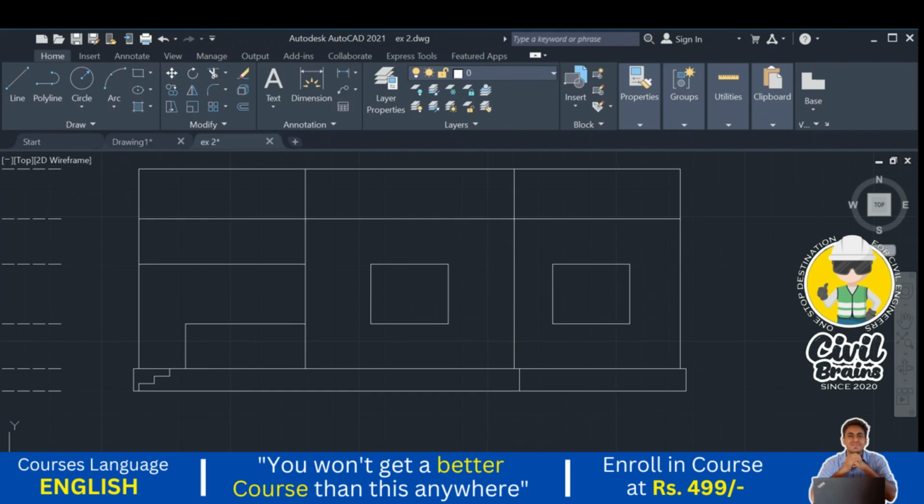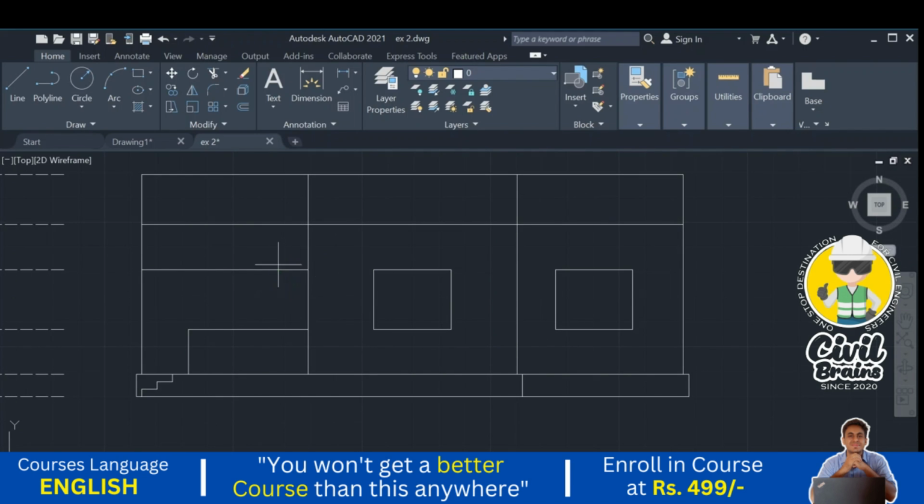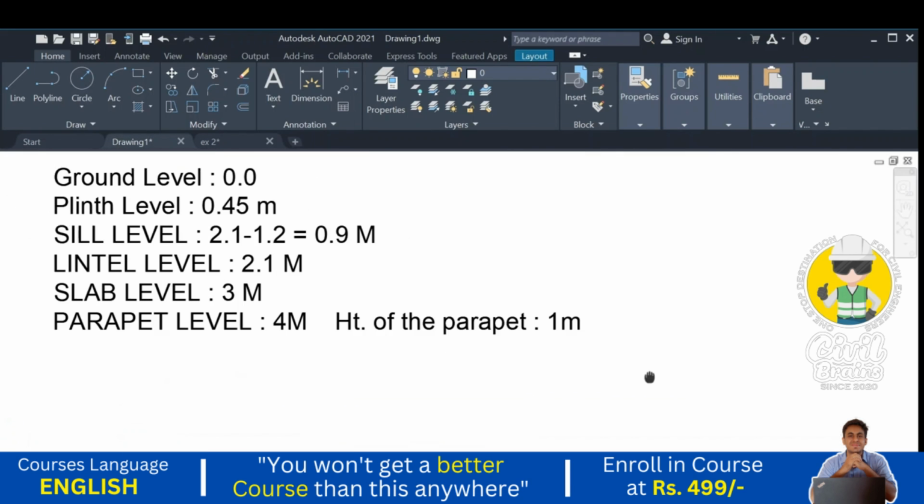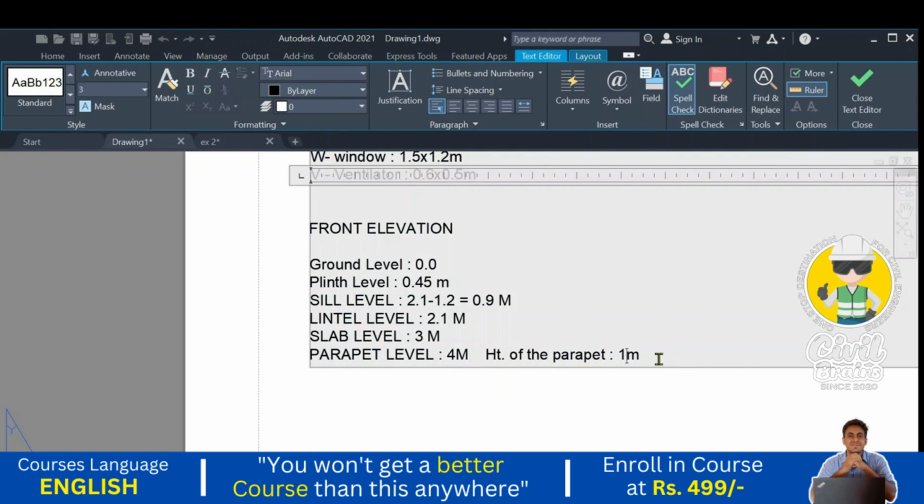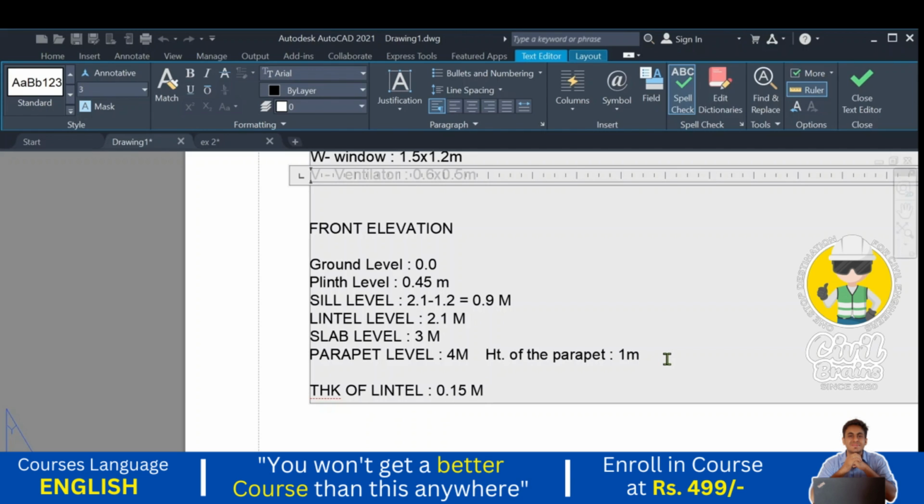It will not be visible. I just show you what is the thickness of the lintel. I just write here: thickness of lintel 0.15 meter, thickness of slab 0.125 meter.